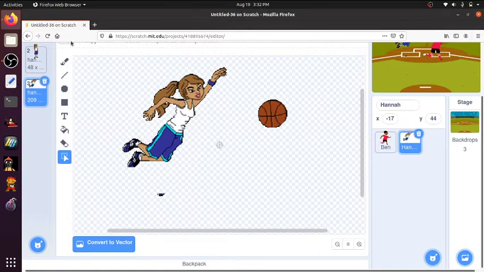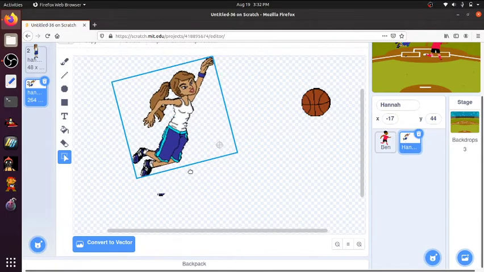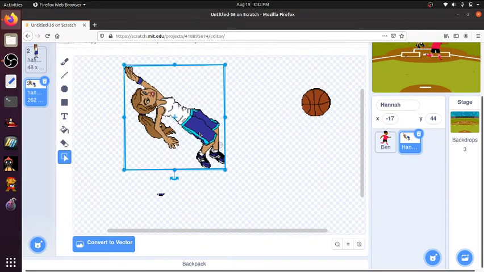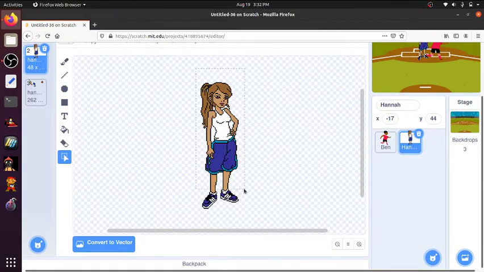So what we're going to do, let's do it again. We're going to take Hannah. And then, now that we've got the ball away from her, let's take the ball and move it aside so we have enough space to do what I want to do with Hannah. So let's take Hannah again. Reese. Oh, whoa. That looks weird. Maybe this will help. No, okay.